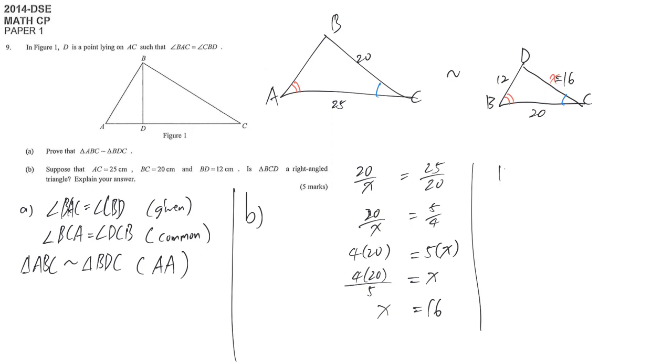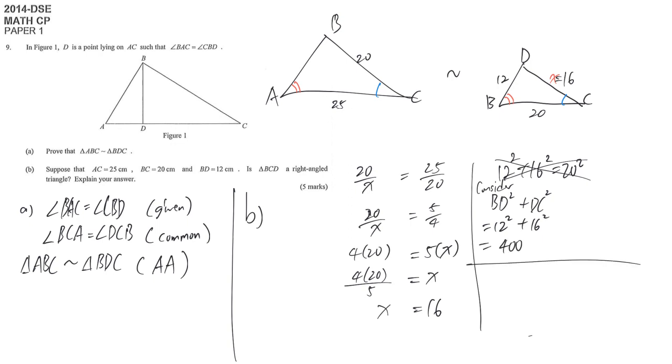Some of you may be really rushed to write down 12 square plus 16 square equal to 20 square. Don't do that. You have to imagine you don't know whether they are equal. What is important is you should consider BD square plus DC square. You use these two shorter lengths squared and added together, and then we compare with BC square later on. So we just separate that. We consider this part first. We pretend that we don't know they are the same, and then we calculate separately. 12 square plus 16 square gives you 400.